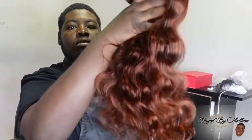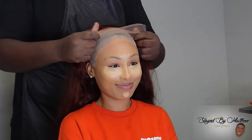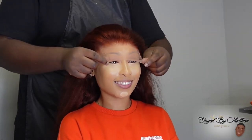Shout out to UNice Hair for sending me a bust down cherry wood brown wig. This wig is so unique. This color is just not on the market. You don't see this color wig every day online, so I love it. Usually when you think about ginger, you think really orange, but you usually don't get this darker shade of ginger. So I was really shocked to see that UNice was sending the bust downs. Oh okay, y'all sending the good wigs, there's no shade.